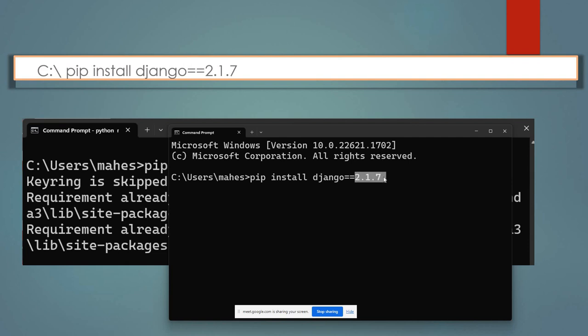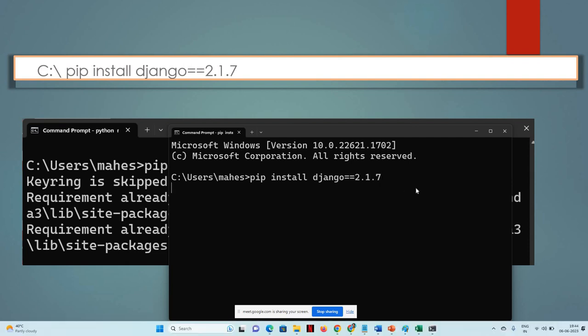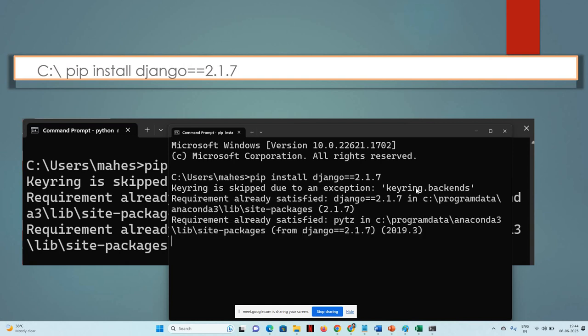This is the version number. Just click enter and it is going to install it. But keep in mind that at the time of installing, your laptop or system should be connected to the internet, because it is going to download the files required. I have already installed it, so it will very quickly show that it is already installed.